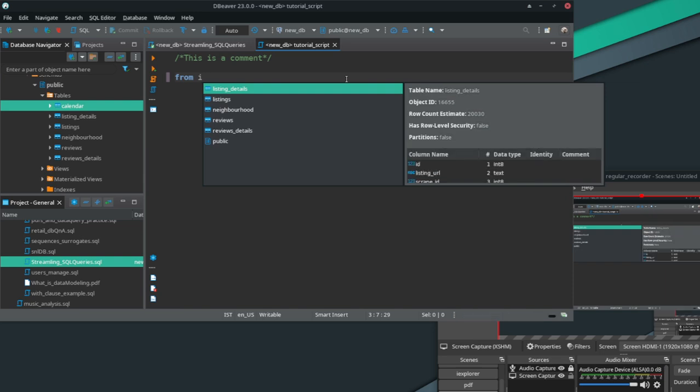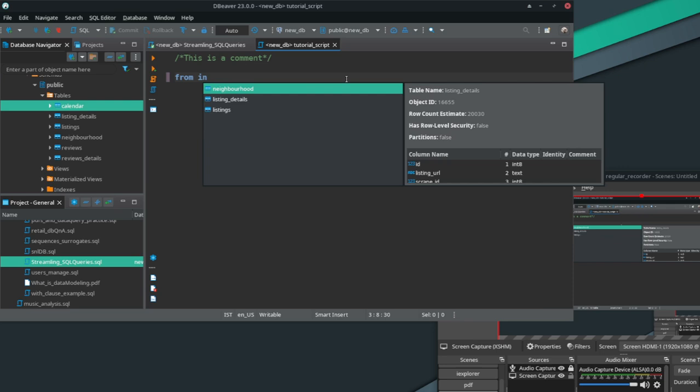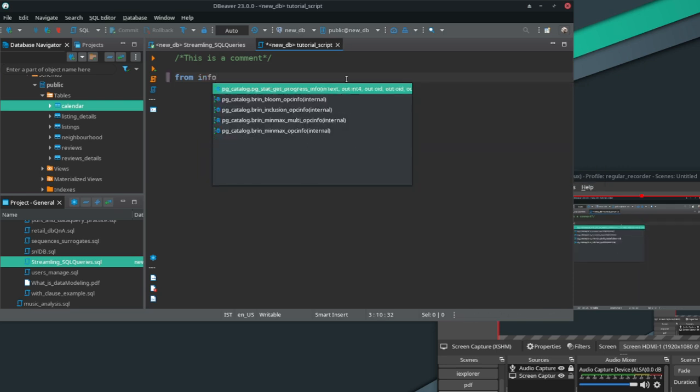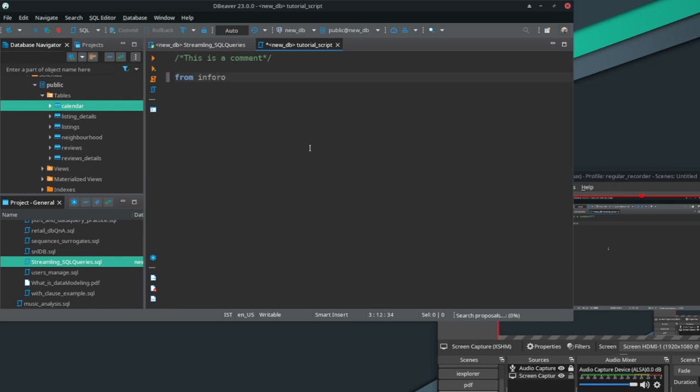Yeah, here it is showing. So you see that it is actually filling up by itself. So if I ask for the information schema, you see the entire activity is getting shown here, what and all options are there. So the entire metadata starts coming out. So this is the benefit of using DBeaver.